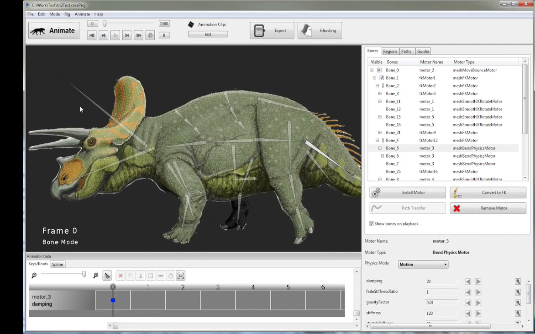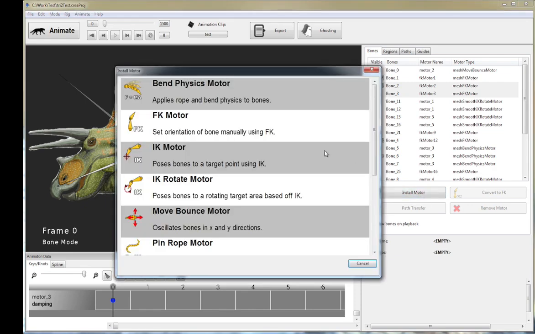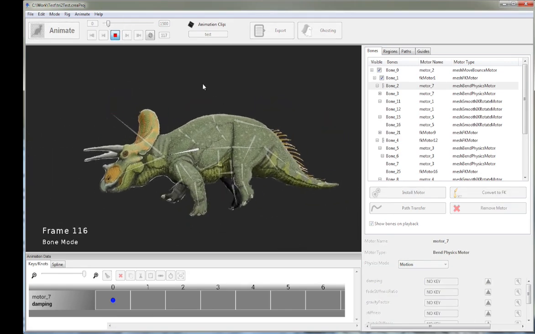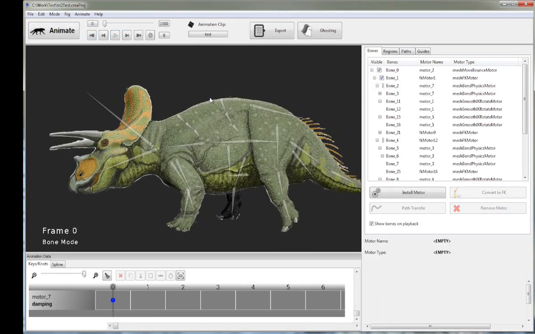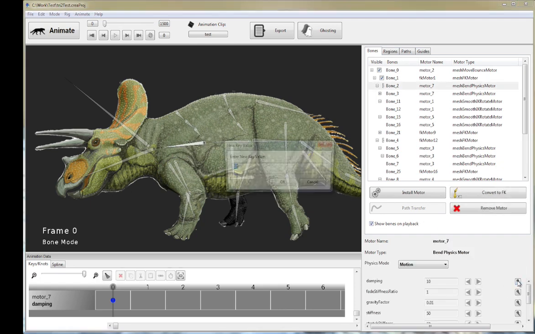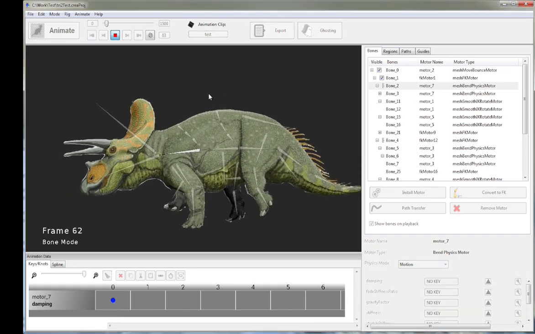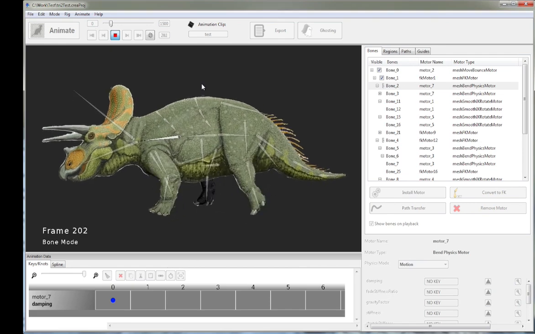Now, the head is not moving, and we would like to make the head wobble just a bit, just a tiny bit. And how do we do that? Well, we can try a couple of strategies. The first thing we can do is probably install a band physics motor. Same trick we did before, and click motion. Let's see what we get. Okay, that's quite a bit of motion, huh? Well, let's up the damping, and let's up the stiffness to say 200. Let's see what we get. Ah, there you go. Much more controllable now, right?